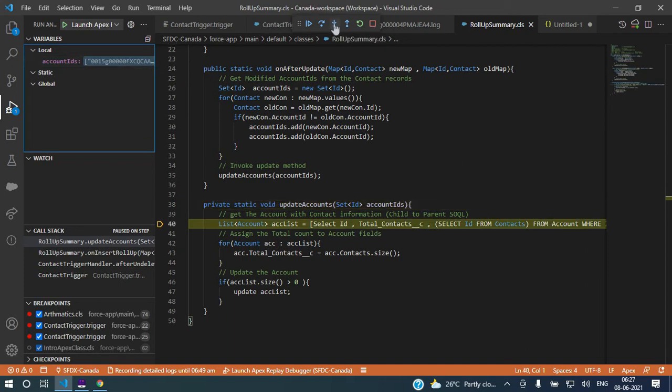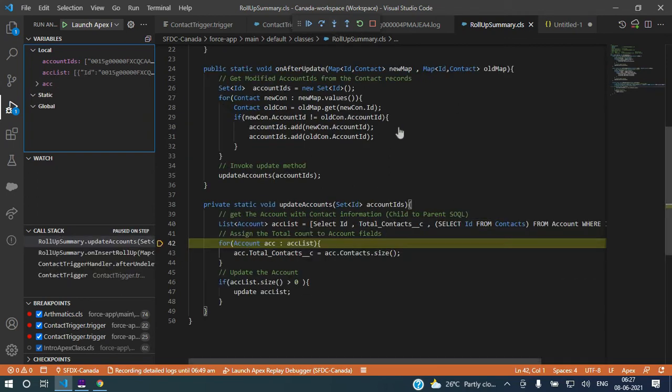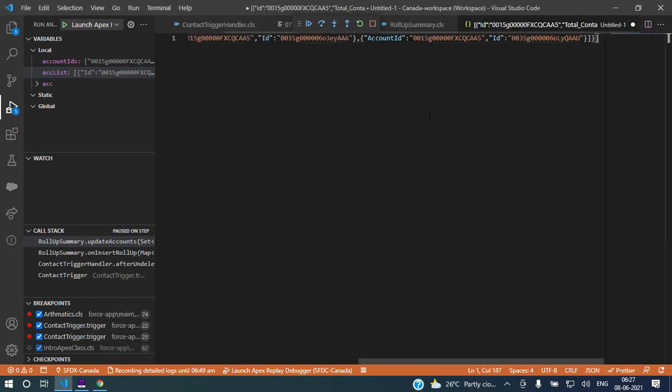If I go inside that function, inside queries, next, now in account list, how many records do I have? In account list, let's copy the value and go here, Control A, Control V, format document.